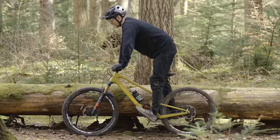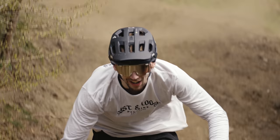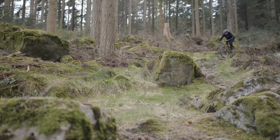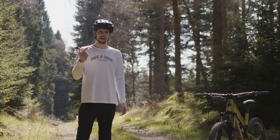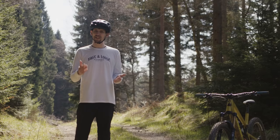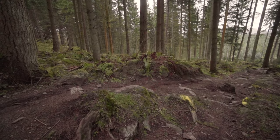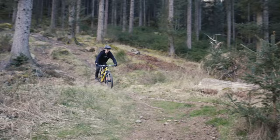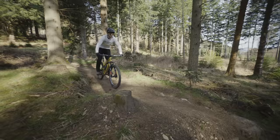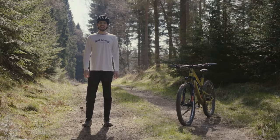From the default boss stance you don't actually have a lot of downward push available since the legs are almost straight already. If there's a dip in the trail bigger than the amount of downward movement you have available, and you're going fast enough, you'll just catch some sweet air. The longer you're in the air the harder you're going to touch back down. Getting the wheels back on the ground early is usually preferred, and you can do some prep work before the feature — lowering yourself down into the bike before the dip gives you much more available travel in the arms and legs to push the bike down through it.